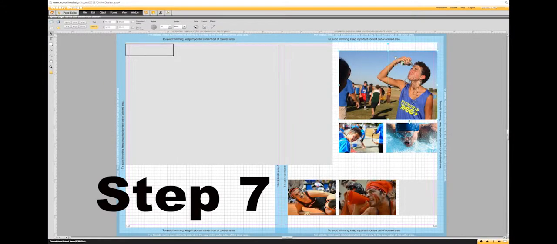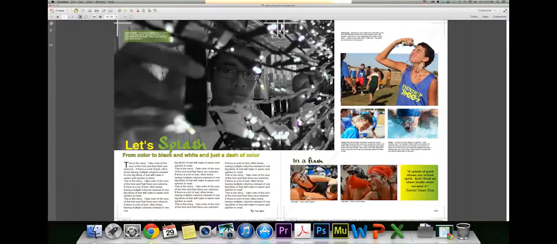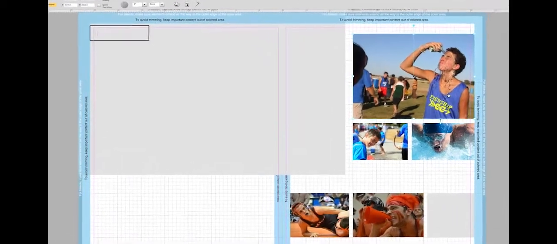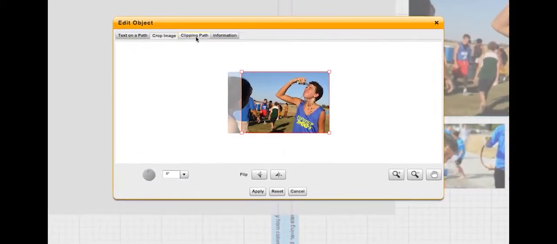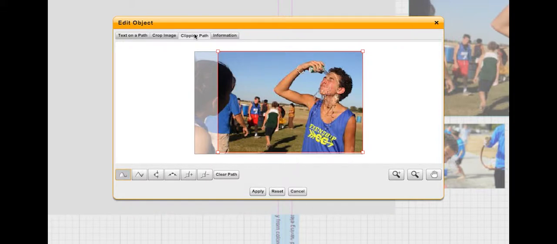The next step is to cut out this top part, like we have on the spread. So if you'll notice here, we've got a straight line, and then the rest of this is cut out. So to cut this image out, what we want to do is double click on it and go to the clipping path. Now, if you remember, I had basically a straight line through here. So what we want to do is go to move a single point at a time, and actually move this, make sure it stays straight, and then move it down to where you like it.